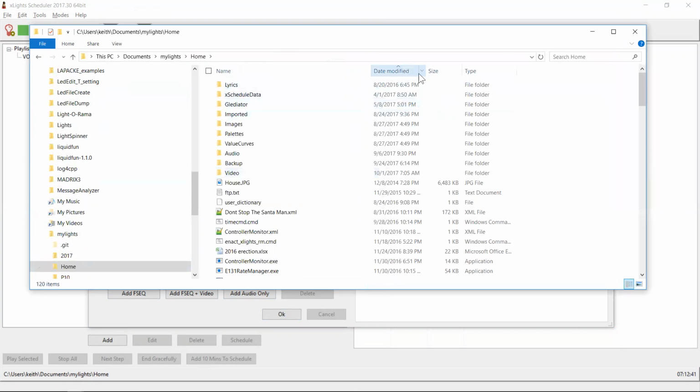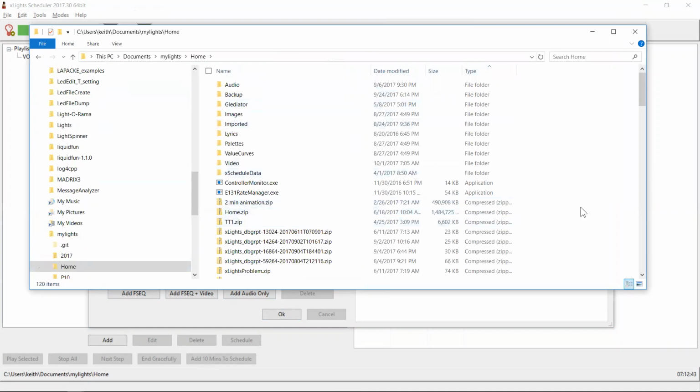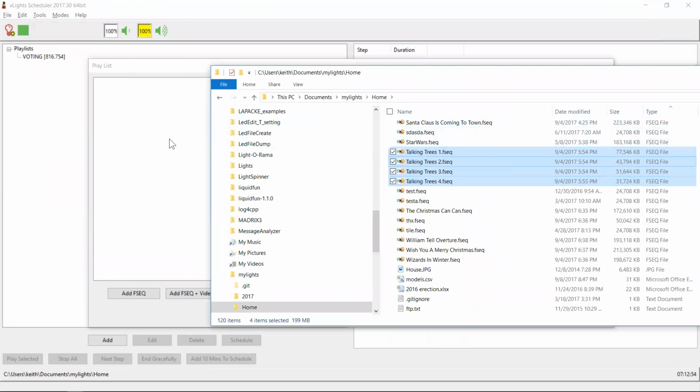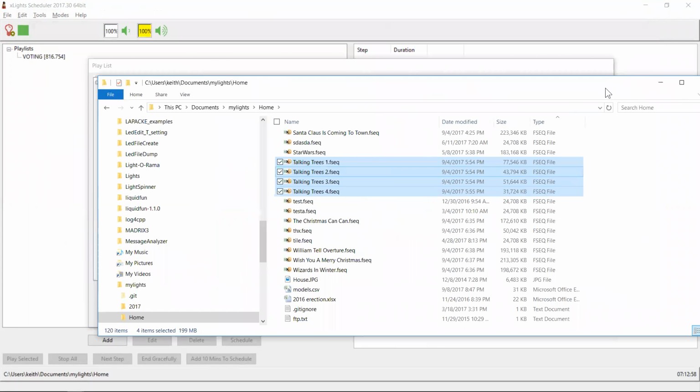You can sort it by type. You can find all of your FSEQ files, highlight them in Explorer, like so, and you can drag across and drop them. So you can do that if that's what you'd like to do.